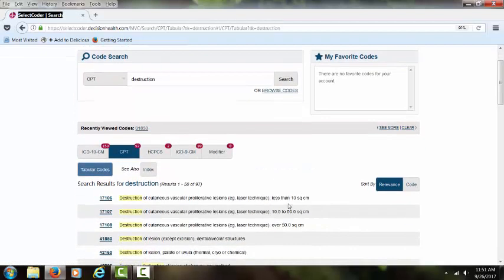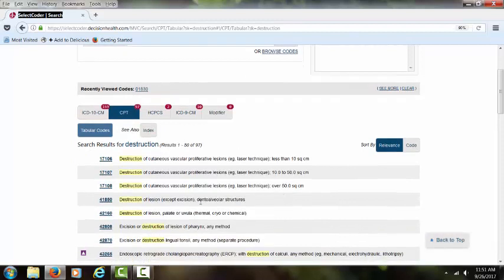All right, so we get quite a few destructions of different lesions and different keywords here. There's different ones here of proliferative lesions. Well, that kind of sounds like it, right? And then they're lasers. Well, I'm not quite sure.